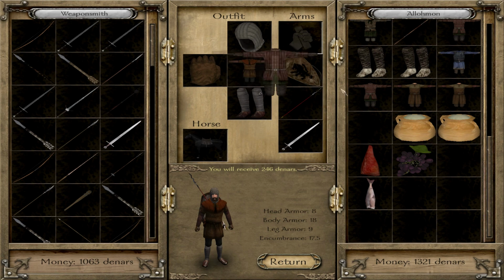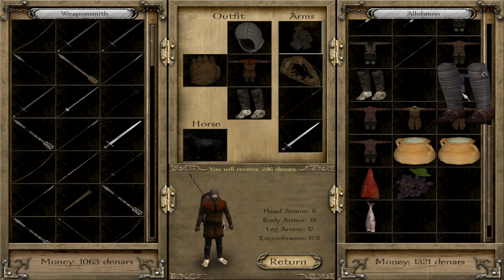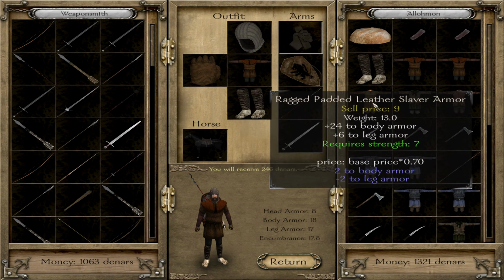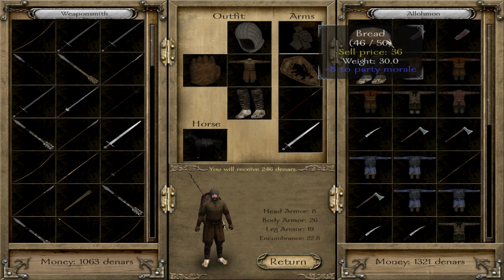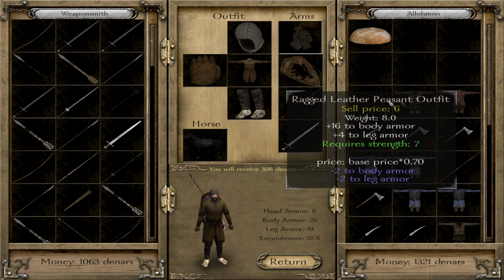This is actually better than what we currently have. How about these? 13 leg army versus 5. Yes, so that's a lot better. Actually, this is a lot better. 24 and 6. All right, now let's keep selling stuff. You have a little over 1,000 dinars.